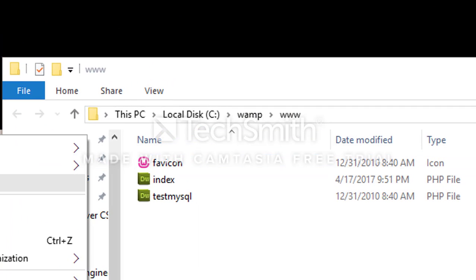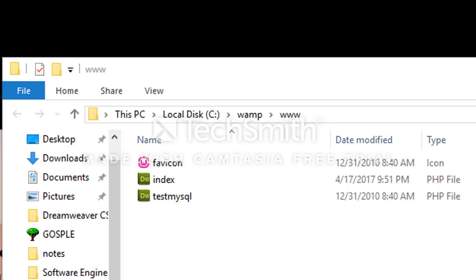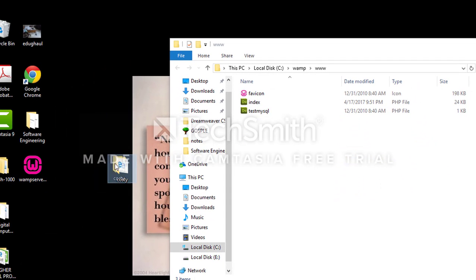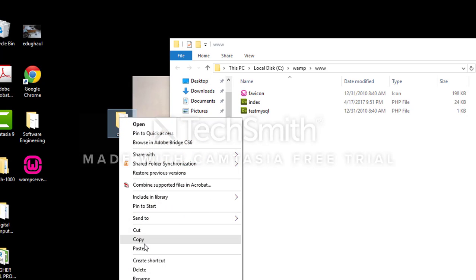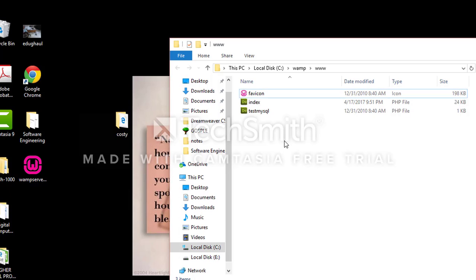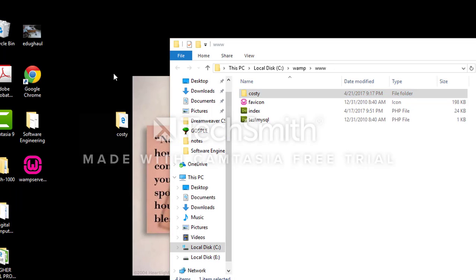After you are in the www folder, the next thing you have to do is to copy your site folder. That is this one, which I have already created. If it's a complete web page that you want to test, you just copy it directly. So I will copy, or just drag it and drop it here.